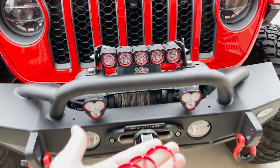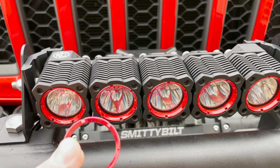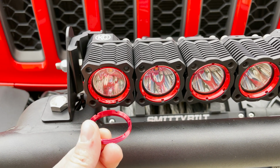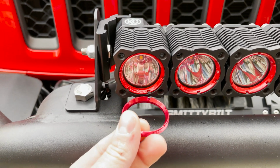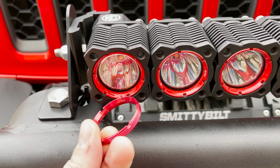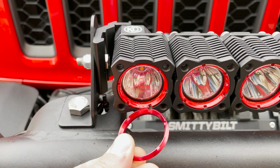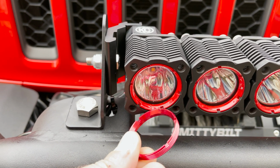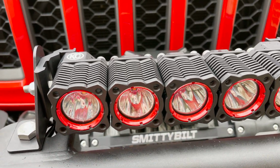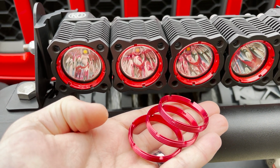If you order the accent rings directly from KC, I don't know if it's going to be detectable in this video as far as the colors, but it's an anodized red. It's not a powder coated red. And in person, these are a huge difference. I don't know if the video is going to do it justice, but one of them almost looks maroon, like a purplish red. Whereas the powder coated ones that I've got are obviously red. They're designed to match the Jeep red, more like a Firecracker Red. So maybe there you can tell.